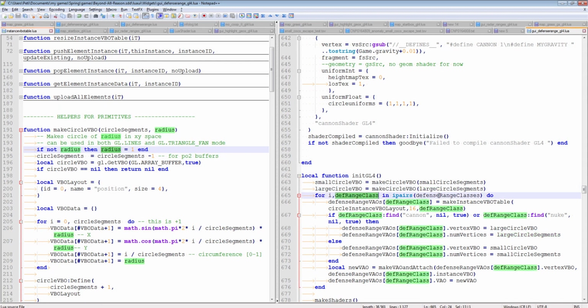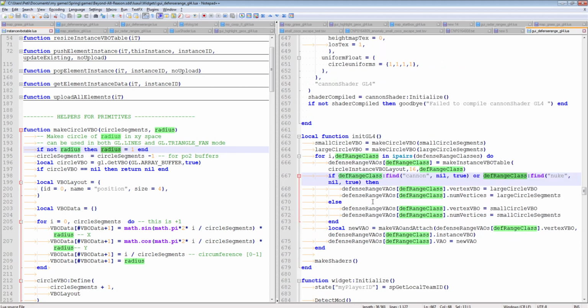And then I'm making a new instance table for each class of defense range type, whether it's ally ground, ally nuke, enemy ground, enemy nuke, or enemy air, because it's just easier to manage that way. This isn't final, and it's not that wasteful, but it works reasonably well and makes managing what to draw much easier. So that means we have actually 8 instance VBOs because of all the nukes and the grounds, and there's a different one for cannon, and I'll tell you why later on.